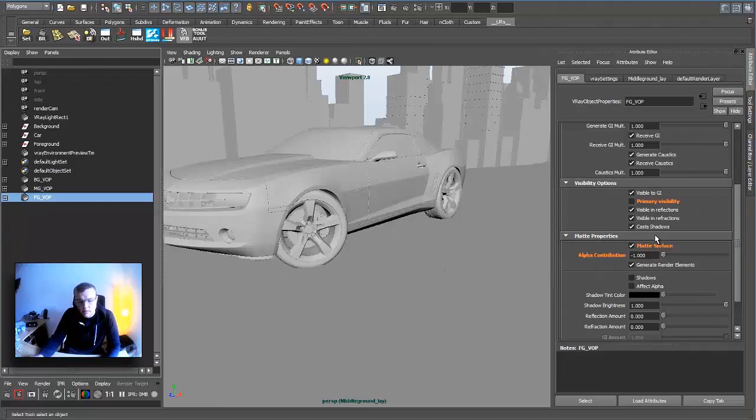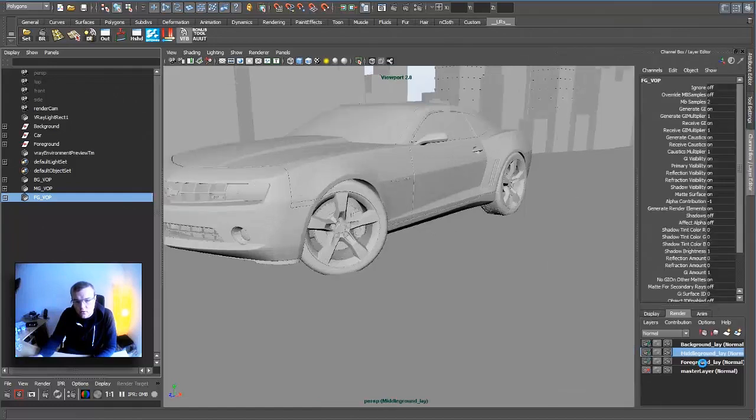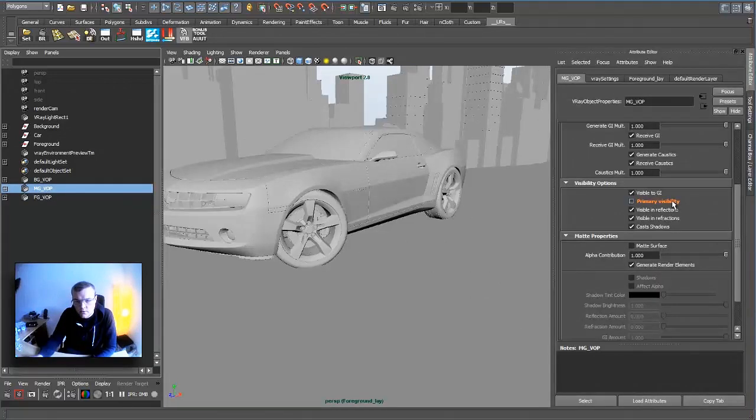And what I always did is keep the primary visibility off, but in this instance, if you use a matte surface at -1, you have to keep this one on. Otherwise you wouldn't get the effect. And the last one is the foreground, where just the road is in, and you just want to do the same again to, well, now this is off, it's correct.